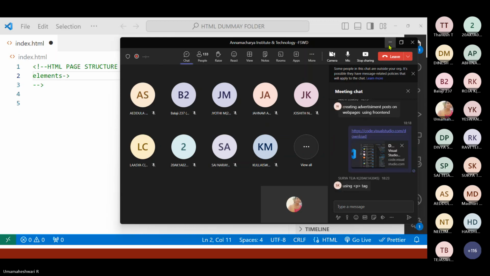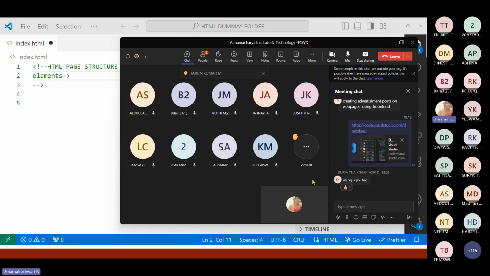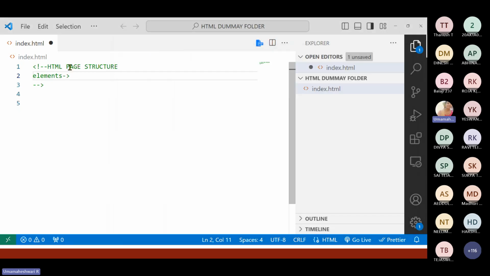Okay, I got one answer from Surya, like using the paragraph tag. Okay, fine. So elements, yes, you're right. There is something called tags. I'm just giving you the explanation.